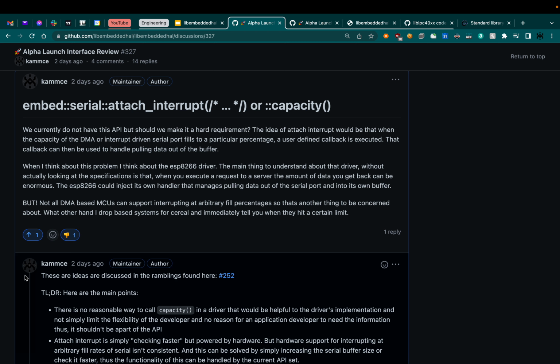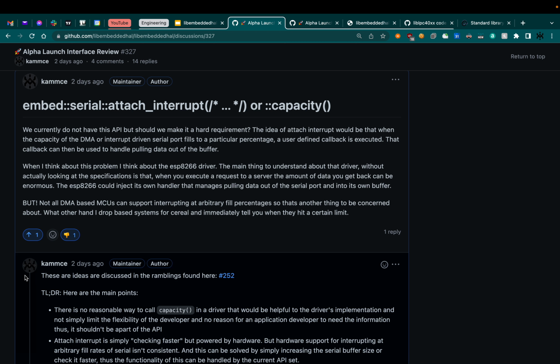Problem. Most likely that happens in an interrupt context, because the thing that told you that particular buffer was up to a certain fill rate is going to either be the interrupt you're using for pulling the data out of the FIFO from the UART, or it's going to come from the DMA driver that's actually pulling data out from the serial port onto your RAM, into your buffer. So we can end up having a very, very large amount of data being copied in an interrupt context. That's not going to be very good.